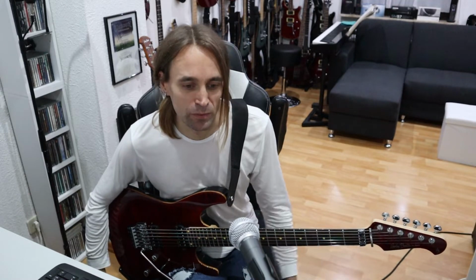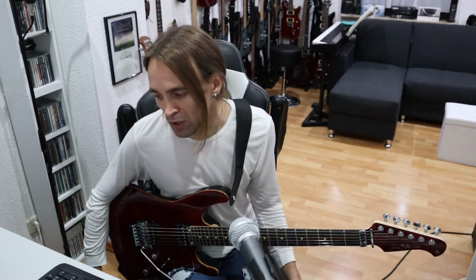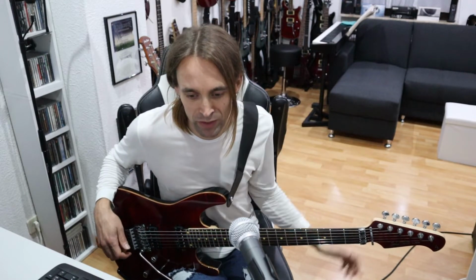A couple of weeks ago I got a new modeling head, which is the Blackstar Silverline, and the reason for that is because I'm collecting heads, which seems somehow cool to me. Most of my heads are tube heads, 100 watt or even more. But recently, maybe one year ago, I bought the Boss Katana head, and I was impressed by the overall features and the sound.